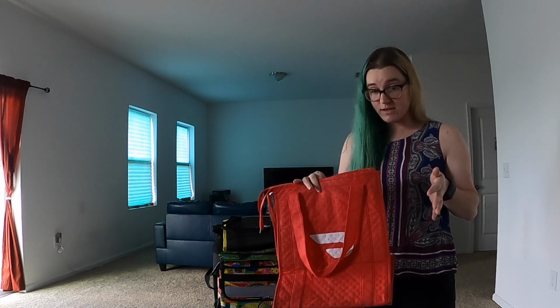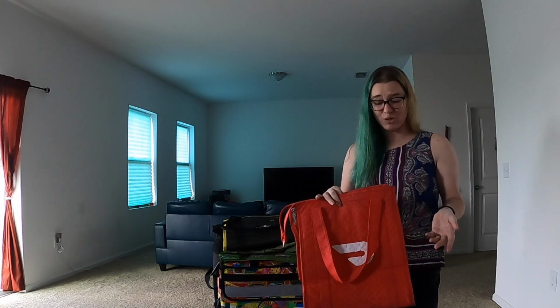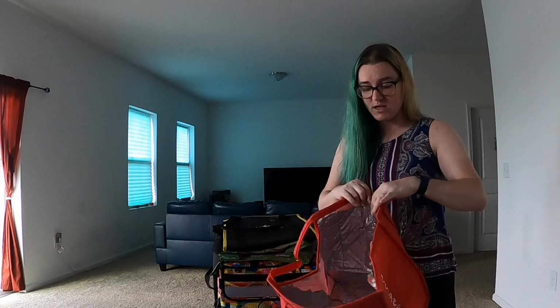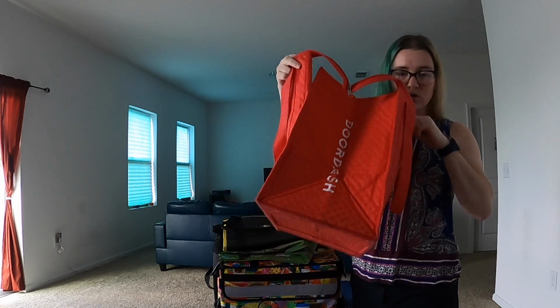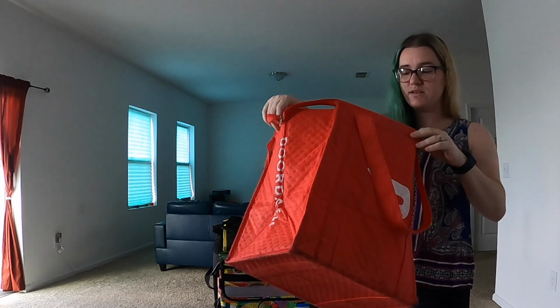So this one is pretty bad. It's not bad. It's really good when you first get it, but I've used it for months now, so I don't know how people keep theirs really good. But mine is not. It doesn't have anything on the sides. It's just a bag on the sides. Show y'all. No little pockets on the outsides, nothing.